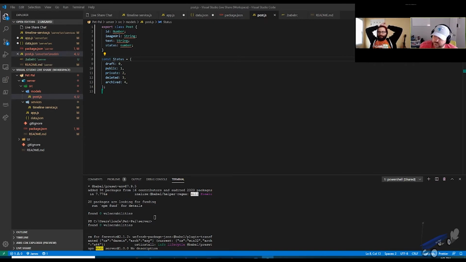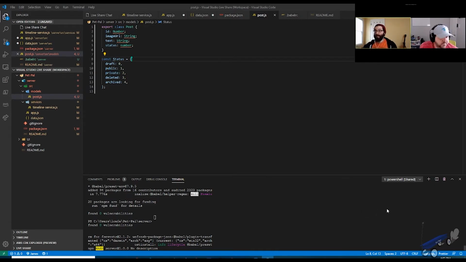I don't like that as much, because you can't actually access the number. You have to access the key, draft. So how are you going to compare 0, 1, 2, 3, 4? Yeah, that's fine. Whichever way you want to do it. But that's the concept. Okay, cool.